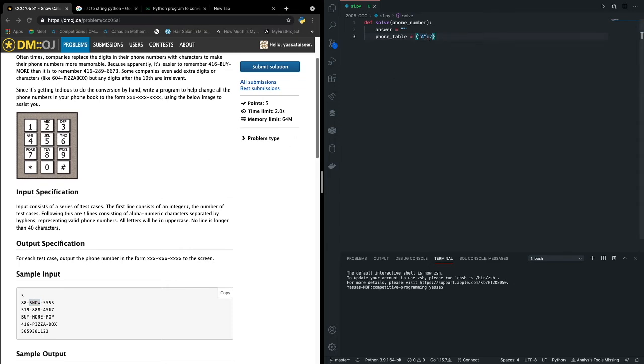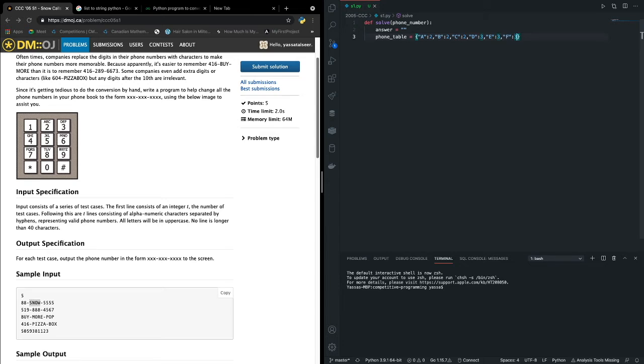So A, the value is 2, B, the value is 2, C, the value is 2. Alright, then we're going to go for D, which is a value of 3. And then E, which is also a value of 3. Then F, which is also a value of 3.